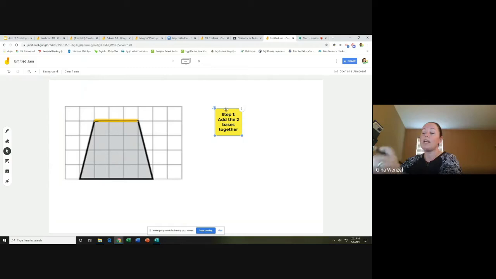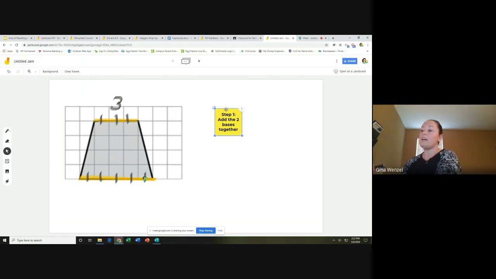And as I'm writing on this, it's automatically popping up on there, which I love. And you could do this right from your phone. You could be doing this and it could pop up right on there. And so, I would help them visualize how this would be 3, and then this would be 5.